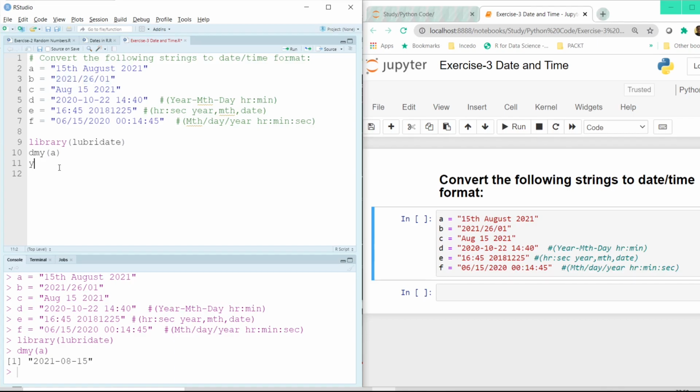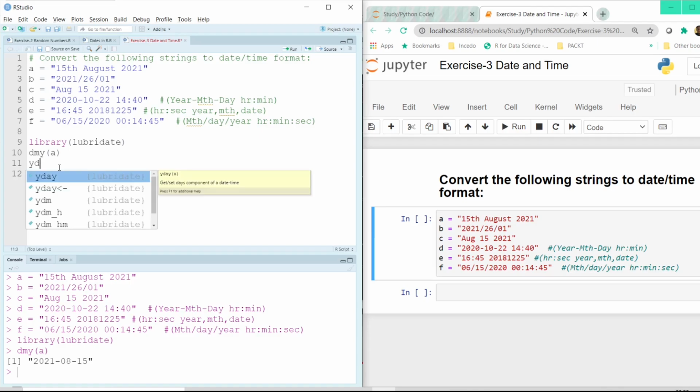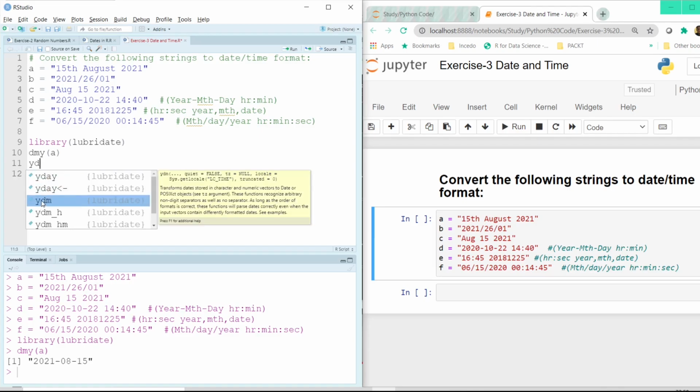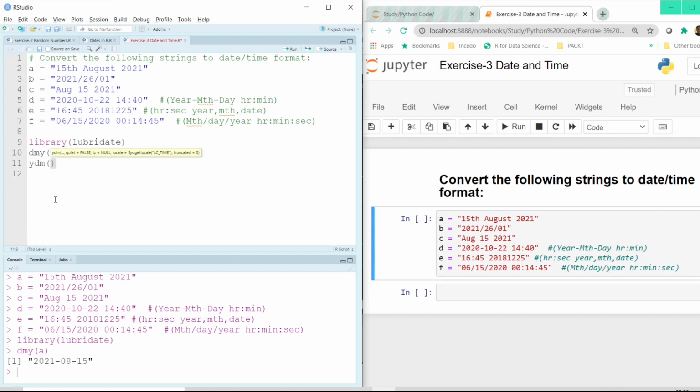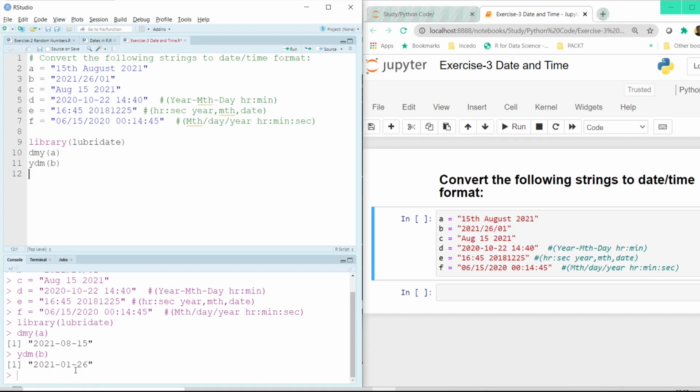So year, day, do we have an option? Year, day, month. Here it is. So YDM, once we select this, and then inside the parenthesis, we just have to pass the variable B. So once I pass B and click on the run button, it once again correctly identifies that this is the year 2021, January 26. Fantastic.